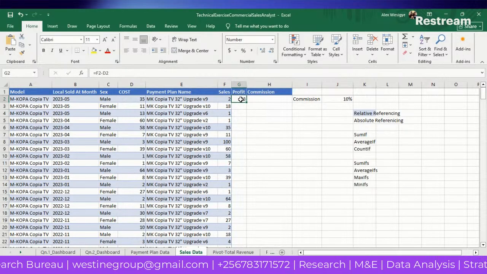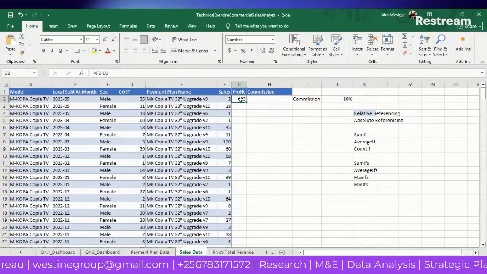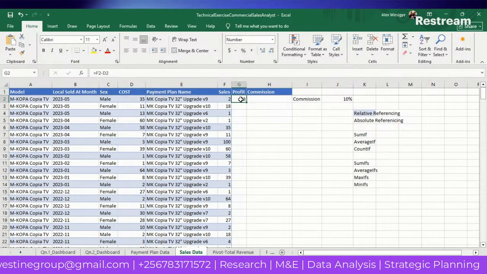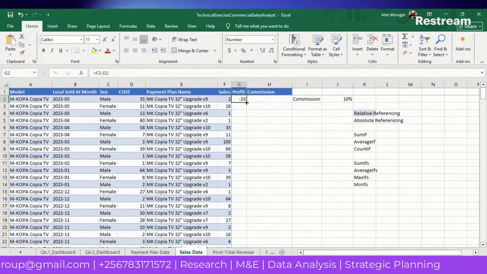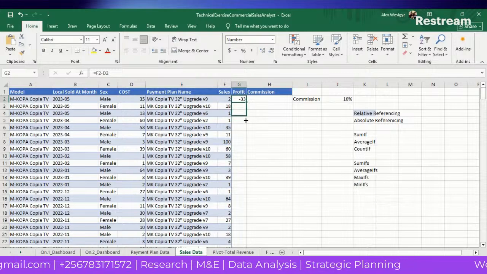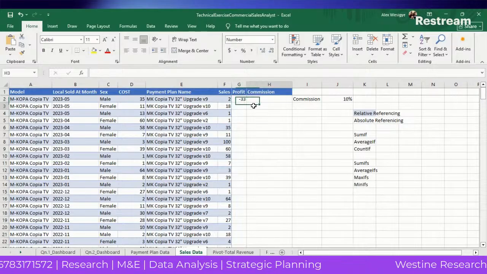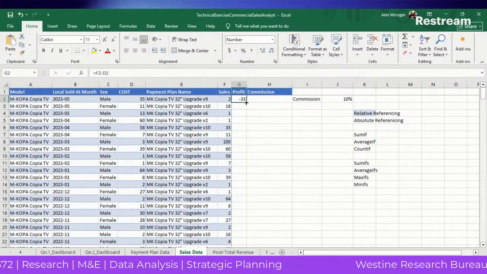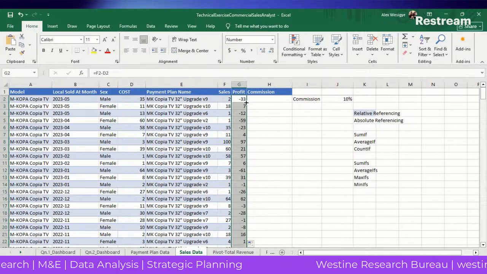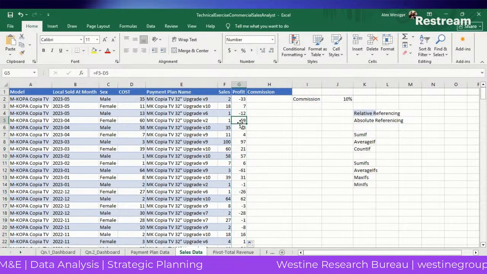now this is where, in referencing, we do this thing called cascading. You cascade down completely, or you could choose to put the cursor here and double click, so it goes all the way down.